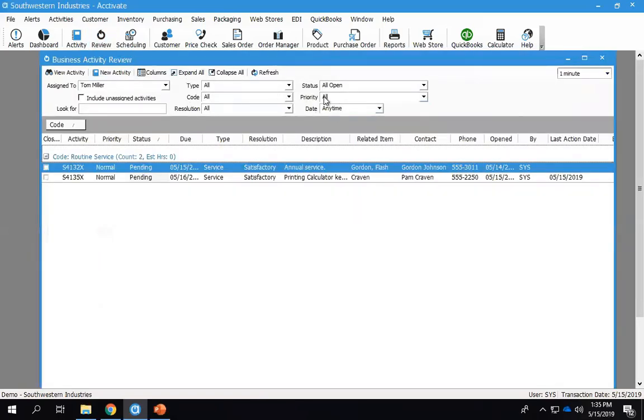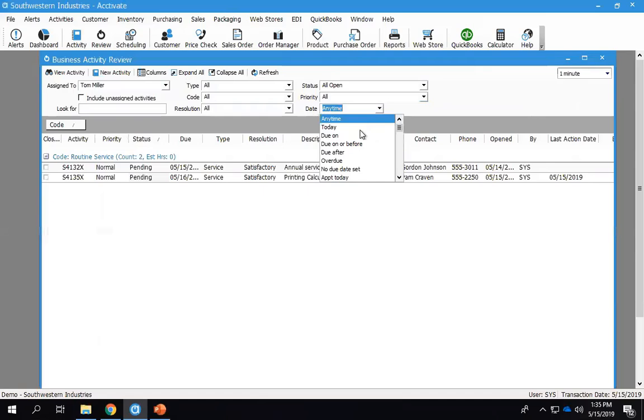So you see the date here of any time. When you have a large number of business activities, you'll want to filter this down so that you're not pulling every single activity that could be related to yourself or any of the other statuses here. Our support team would be happy to help troubleshoot that, but also make sure you're only using the due dates and things like that if you have more than 10,000 activities.